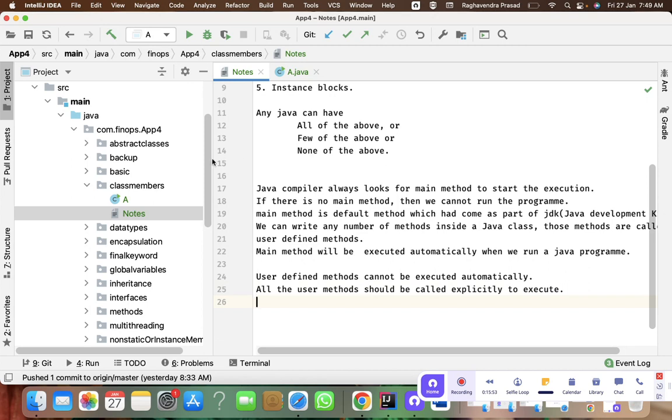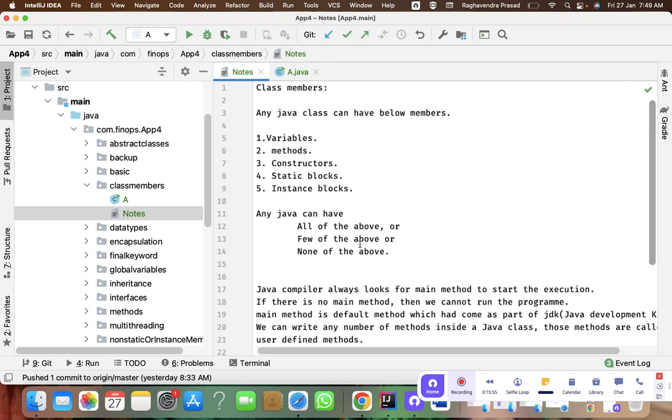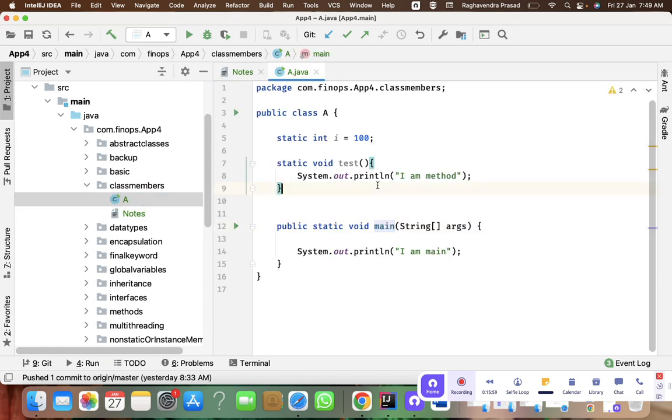Let's see how all these points can be programmatically understood. Go back to our class A. As I was saying, main is the default method which is part of the JDK. To run any program, we need to have the main method, and all the other methods are called user defined methods.